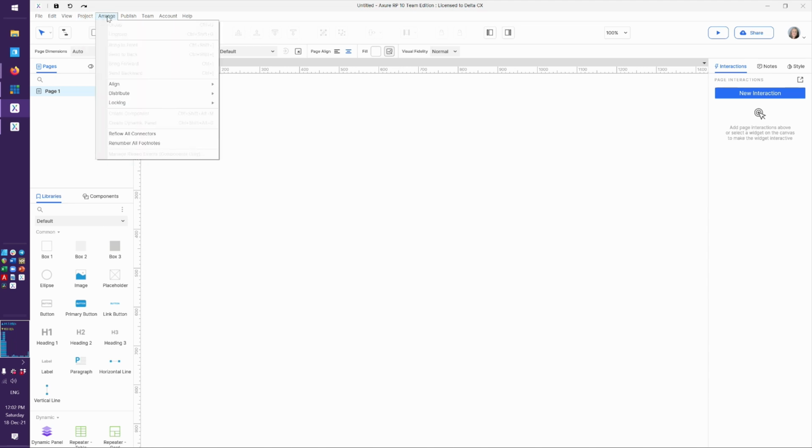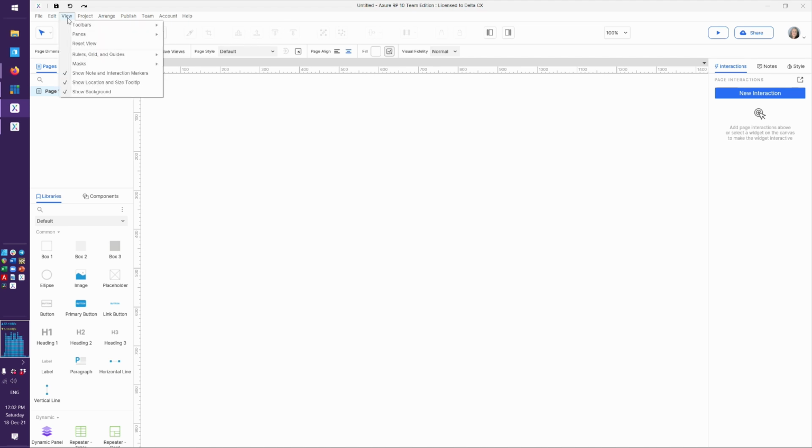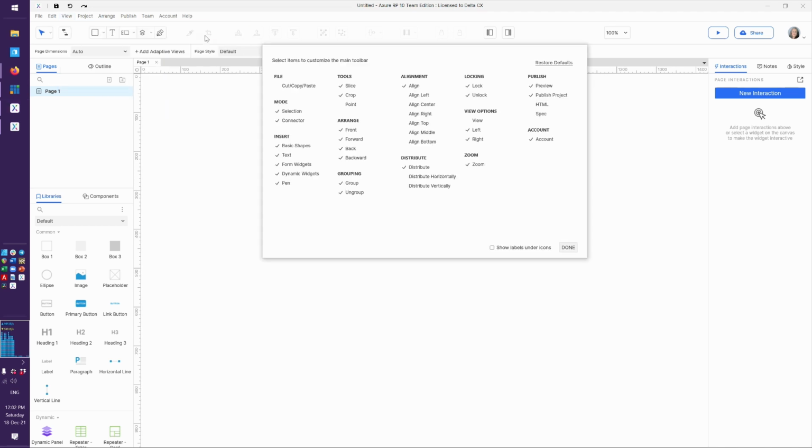Arrange is really common and typical. Nothing special here. If you've used this before in other software or PowerPoint, it all works the same. Alignment, distribution, locking, forward, backward, grouping, ungrouping, and a lot of this is also available on our toolbar. Notice when I did reset view, I lost some of my toolbar settings. So again, depending upon how you like your toolbars, after you do reset view, you might need to come back in here and change some of the things the way you had them.